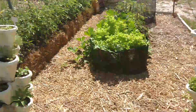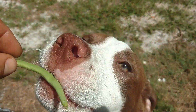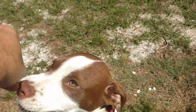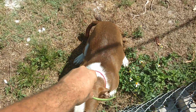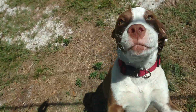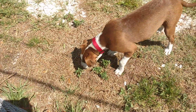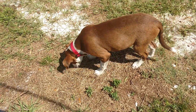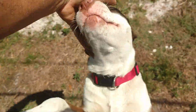and it's just crazy. Hey puppy, what you doing? You want to try a green bean? Oh yes. That's the neighbor dog. He's really sweet. Do you like it? It's good for you. He's a sweetheart. Oh, is that good? Oops. I'm getting hung up on the fence here. Let's see. I'm breaking it in half. Let me smell it. Oh, is that good? Do you like it? He's trying. I think he's interested. Nope, he just wants to be petted.